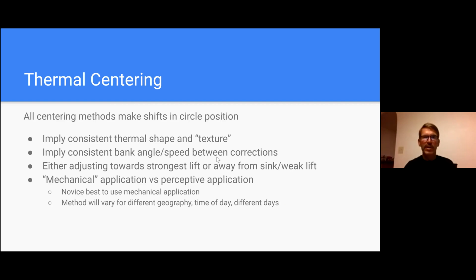And this is, I think, a very big thing, especially starting out thermaling. It's a big reason that we talk about having really good control of your turns, your steep turns: being at the right bank angle, right speed, and being able to roll out on a consistent heading. Because if you're not doing that, then you don't know whether you're not in the core of the thermal because you flew 10 knots faster for a while, or you let off on your bank angle, or because you just really weren't in the core. So if we're not able to be consistent in our turning, then we're really going to have a hard time doing corrections. And it's complicated because the air is trying to push you around, and you are constantly having to maneuver to keep that bank angle and keep that pitch attitude.